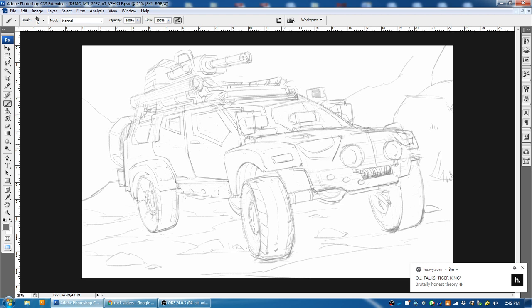So that's our winch holder. This part's kind of weird. I'm going to go ahead and clean that up. Too many lines there. This fender is actually going to stick out a little bit. We're going to have a little bit of this going on. This is not working, so let's eliminate that.